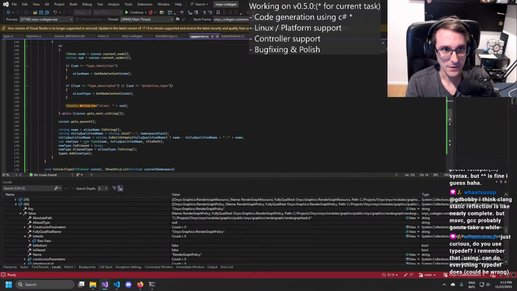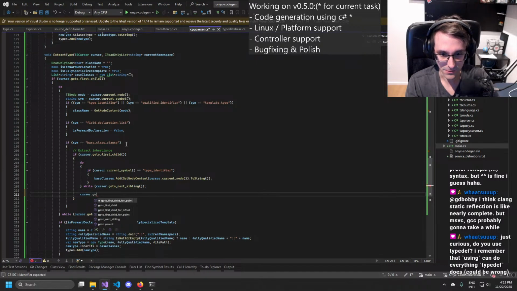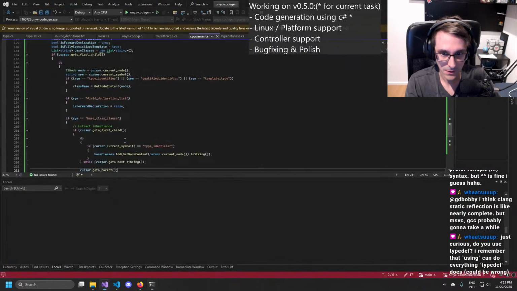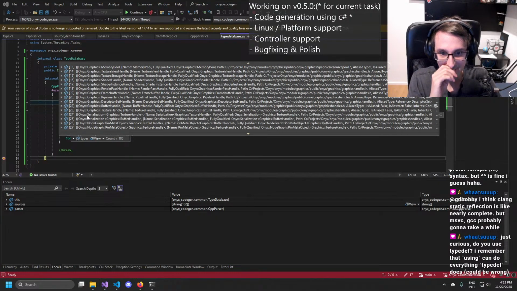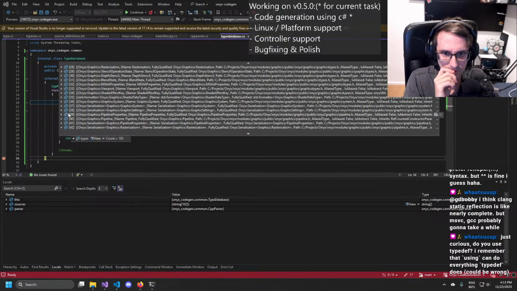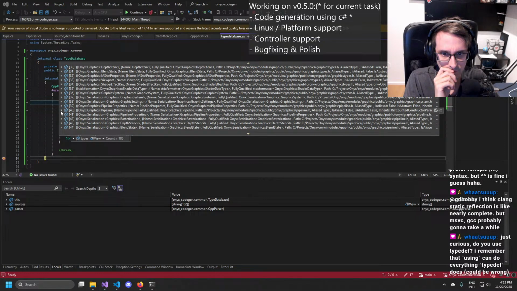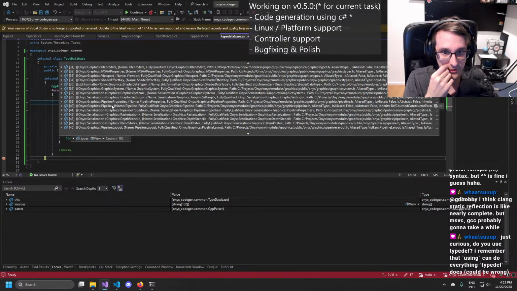Oh wait, am I stupid again? Probably. Yes, I am. Cursor go to parent. Okay, that looks better again. And now let's go here. Alright, and now we have ref counted, perfect.